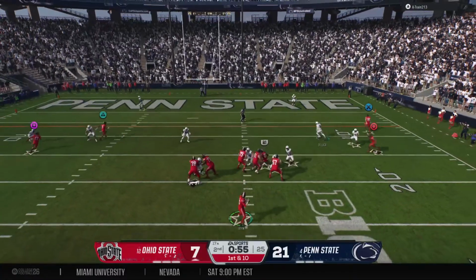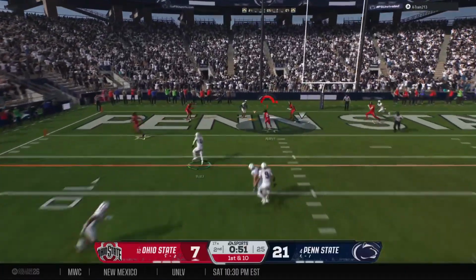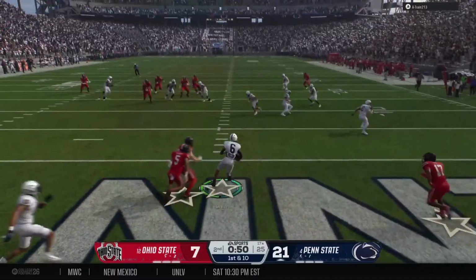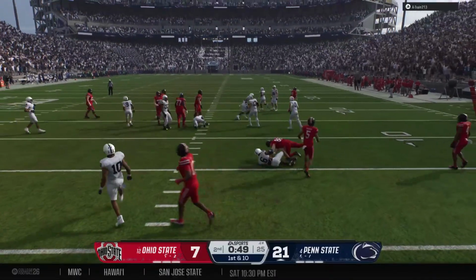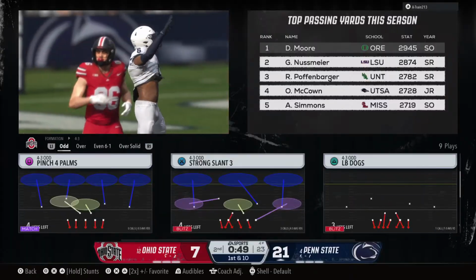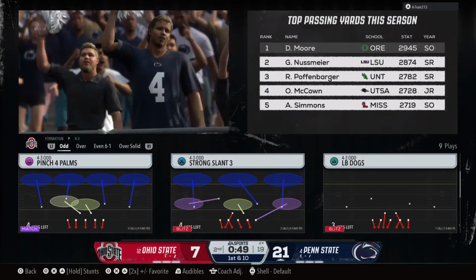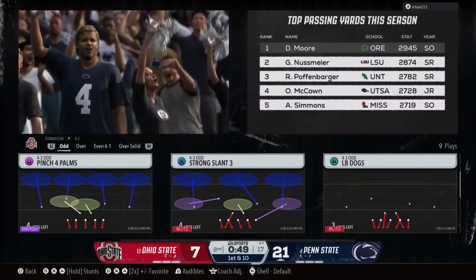Here comes a throw from the red zone. Looking to scramble. Launching one to the end zone. Intercepted in the end zone. Boy, we're just here in this first half, and this defense is all over it. That's their second interception. Good job of pressuring the quarterback, making him uncomfortable, and forcing the ball into coverage.